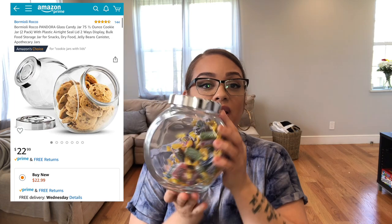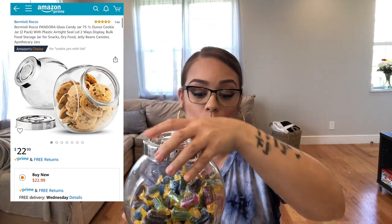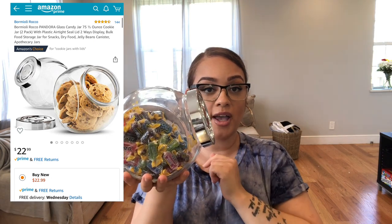We're going to start off with my candy or cookie jar that I purchased. It's a set of two and you can lay it flat with the top facing upward or slanted, which is how I usually have it on my table. I put candy in it — I like when my guests have an option if they want a little snack. One set has chocolate and usually I have the other one with candy. It is a very thick, sturdy glass. It's pretty. The top doesn't feel like the best, but it opens and it closes.